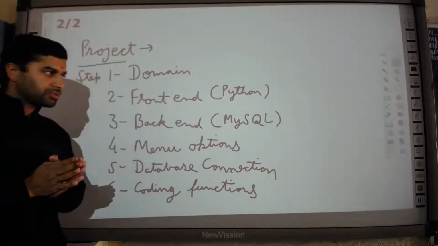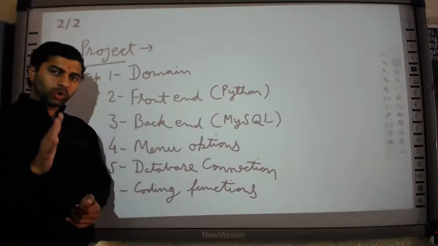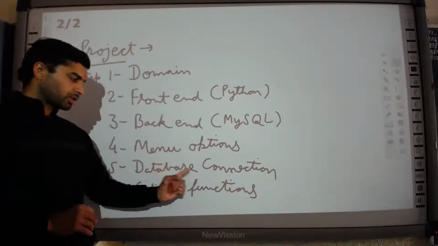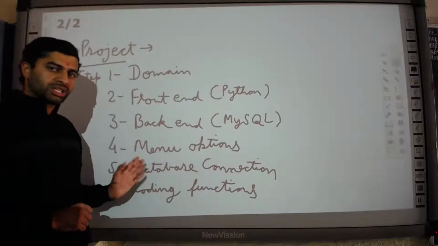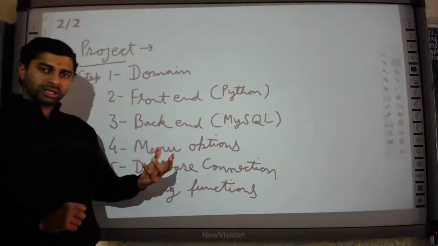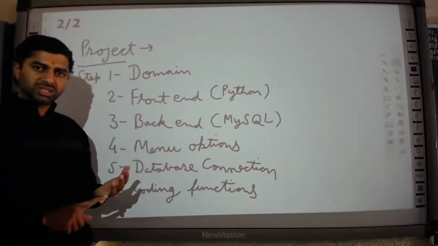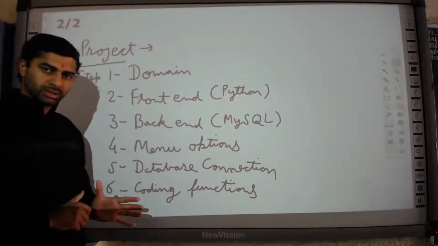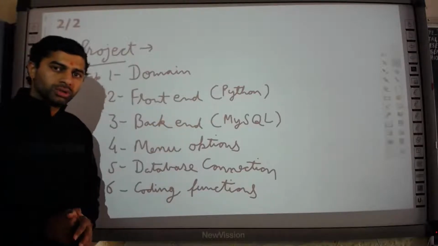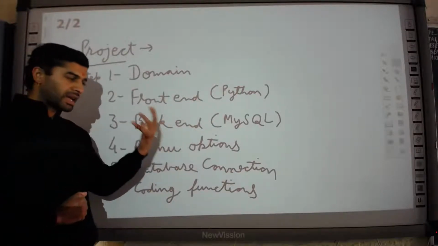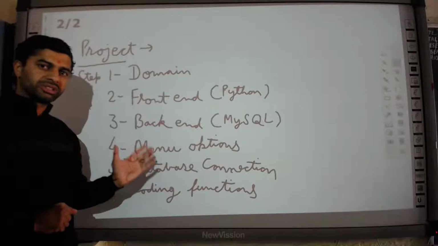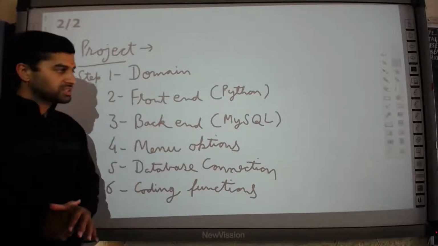So the basic requirement for developing a project is mastery over all the topics that are in your syllabus. Okay, so you must have done all the programming part of database connectivity. Then only you can connect your Python to your MySQL. And while designing the front end, you will require the basic knowledge of lists, tuples, dictionaries, and all the basic rules and the operators. And while working with the backend, you will require the knowledge of MySQL, how to write a query, how to execute a query. So you must go through those MySQL portions of 11th and 12th. Okay, so all these things are necessary.